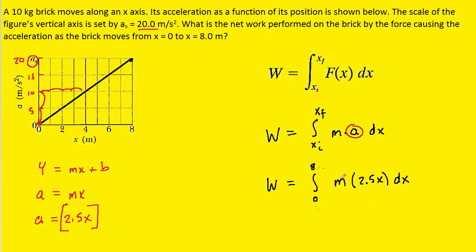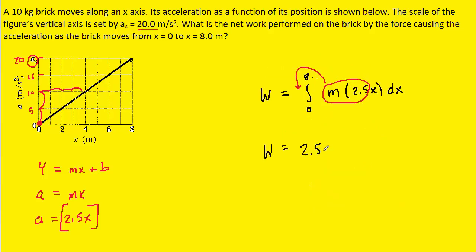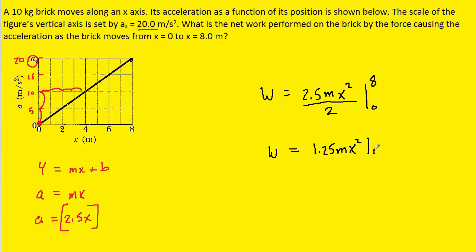And then also, according to the laws of integrating, we can take this constant value of 2.5m and pull it to the outside of the integral. And so that's going to give us 2.5m multiplied by the integral from 0 to 8 of x dx. Now the integral of x is relatively simple. All we have to do is remember that there is an exponent of 1 there. And so when we integrate x with respect to x, we add 1 to the exponent to make it x to the 2. And then we divide by that new exponent. And we'll evaluate this from 0 to 8. We can simplify this by dividing 2.5 and 2. And so we can then see that the work is equal to 1.25 times the mass times x squared, again evaluated from 0 to 8.